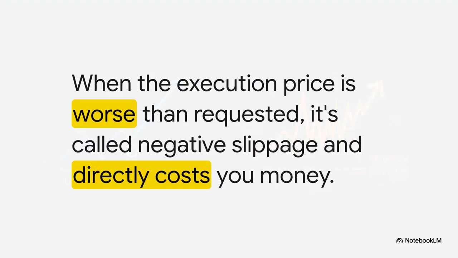And let's be clear, this has a real impact on your bottom line. When slippage goes against you, we call it negative slippage. That tiny fraction of a price difference might seem like nothing, but that is real money coming directly out of your pocket on that trade. And when you multiply that by hundreds or thousands of trades, well, it adds up fast.